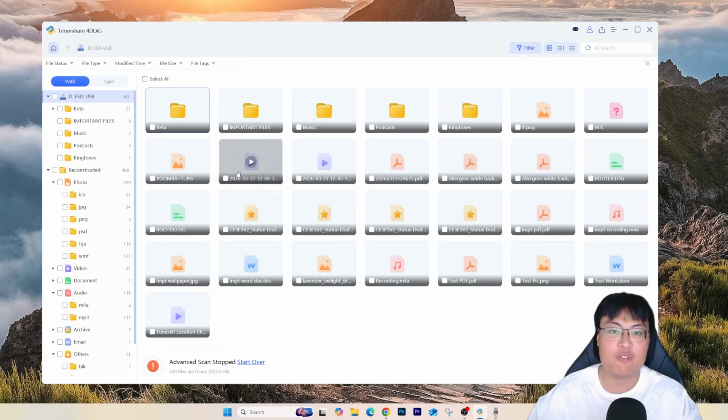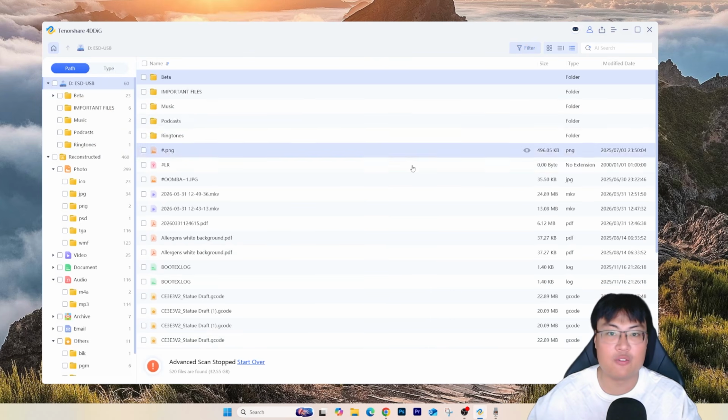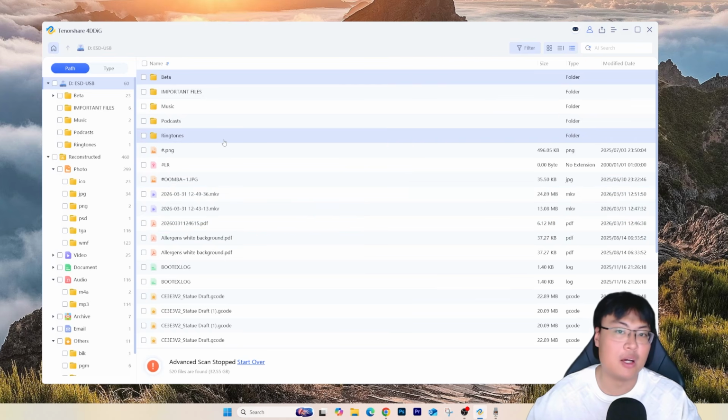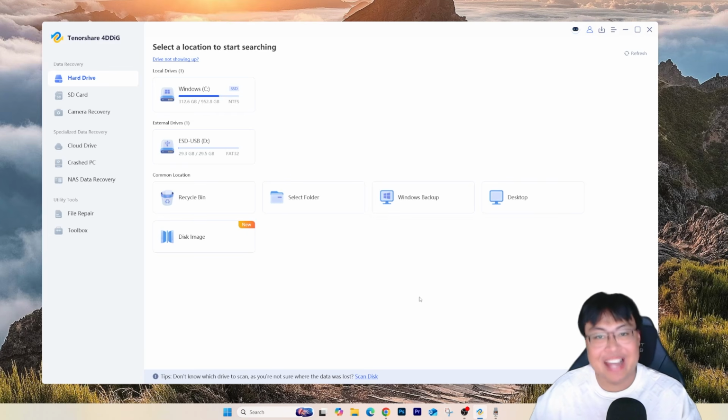And you can filter it or arrange it in certain ways, and you can find certain file types, modified time, file size, so it's easier to find the file that you're looking for. They have a lot of filters, which makes finding files so much easier. You can see that because I stopped at around 50+%, there's 32.55 gigabytes being scanned, so there are a lot of deleted files throughout the whole lifespan of this SD card. As you can see, this is an actual data recovery software that can recover data that is deemed unrecoverable, and it works on any storage that you have, which is really super incredible.